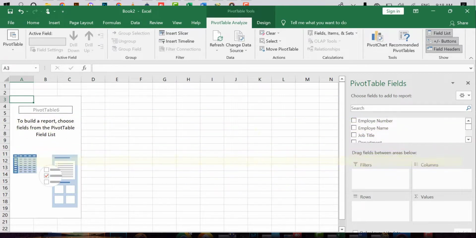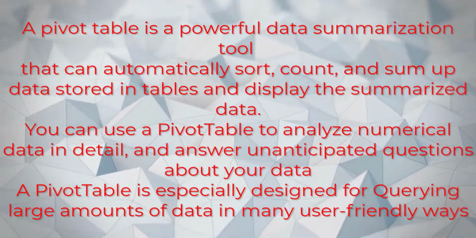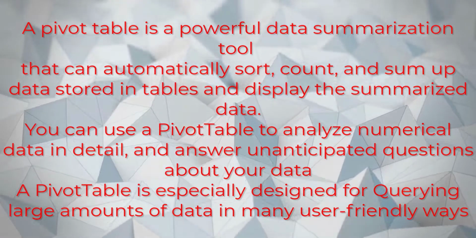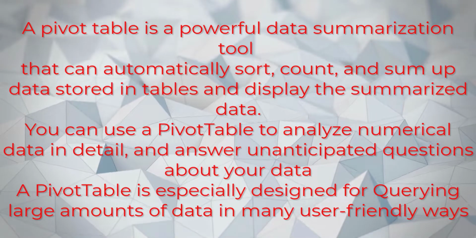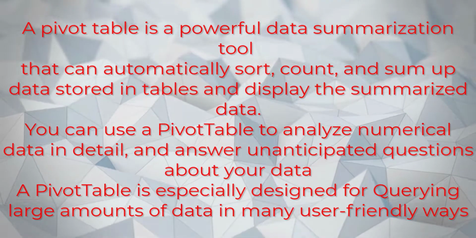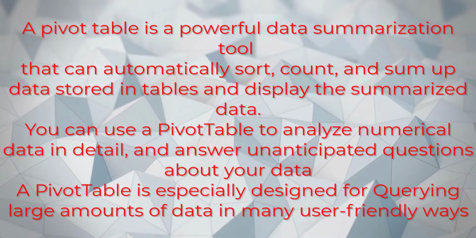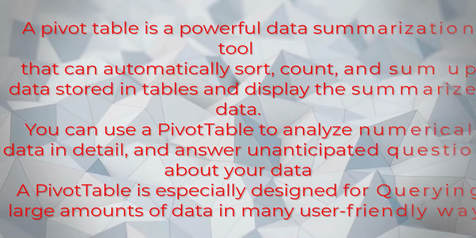A pivot table is a powerful data summarization tool that can automatically sort, count, and sum up data stored in tables and display the summarized data. You can use a pivot table to analyze numerical data in detail and answer unanticipated questions about your data. A pivot table is especially designed for querying large amounts of data in many user-friendly ways.